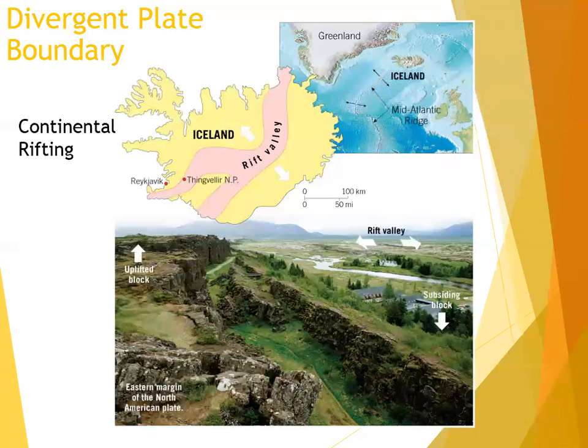Rifting on continents happens when plate motions are kind of pulling your continent apart. But instead of it being pulled apart, it's getting thinner and weaker. And the mantle is going to upwell to try and fix that. But as it does, it's going to make the ground surface really uneven.